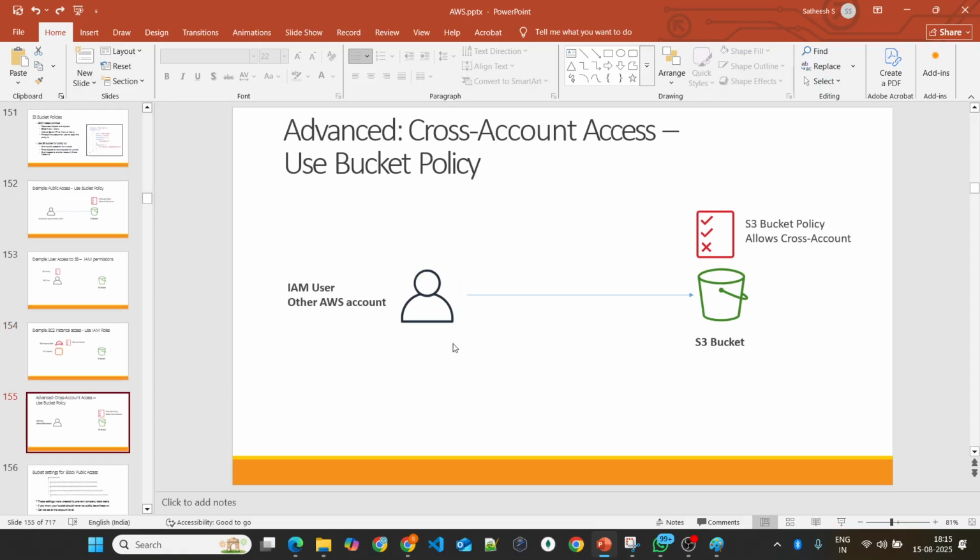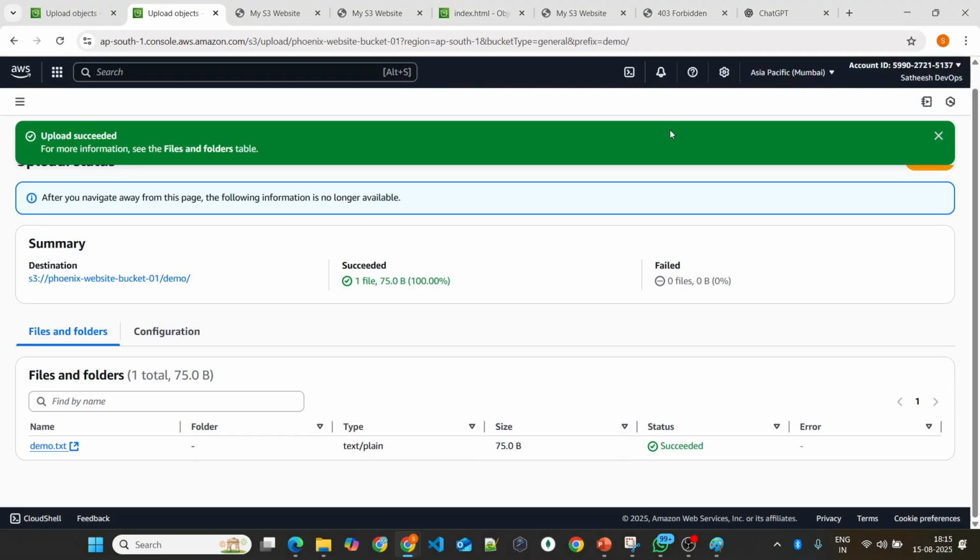And the advanced option: in most organizations, they host some files in S3 and might have different accounts. For example, the scope of your project is to generate some files and put them in S3, while the scope of another project is to fetch the pictures or details posted by your project.